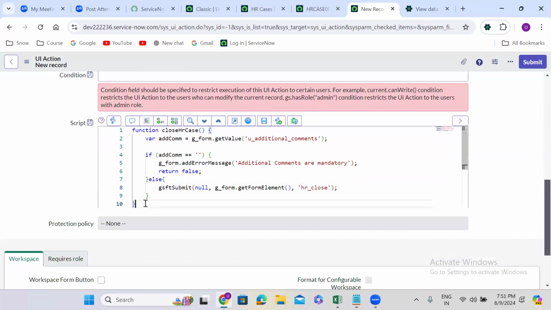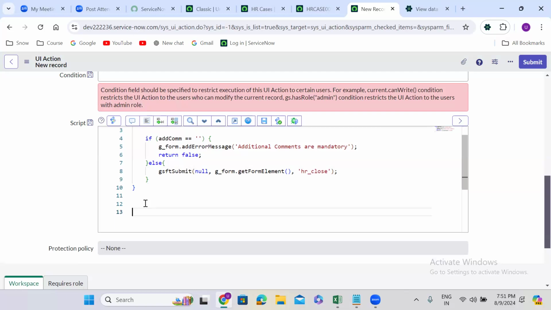It will allow you to move outside the client side function.